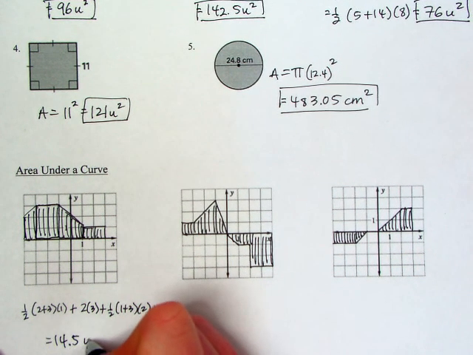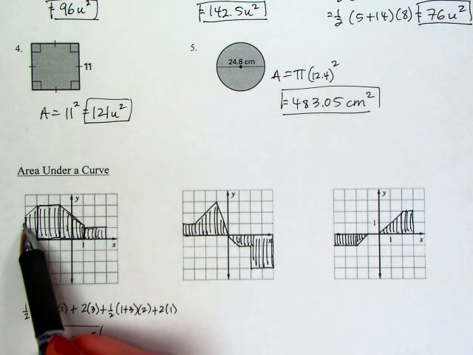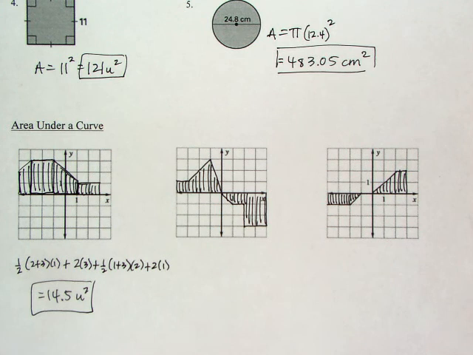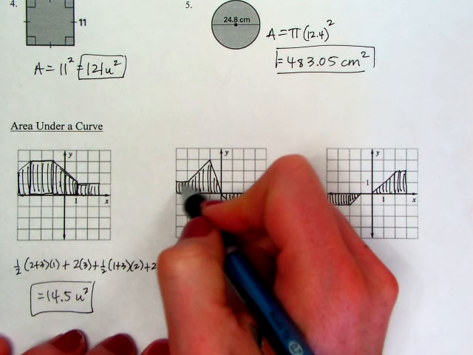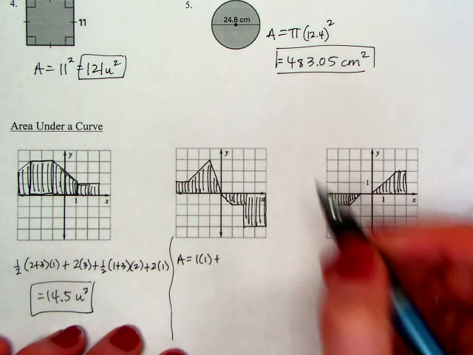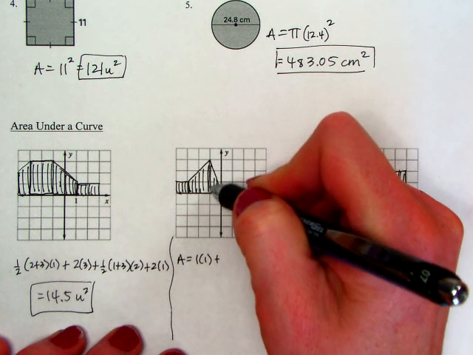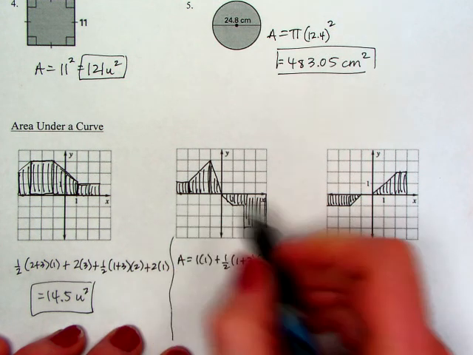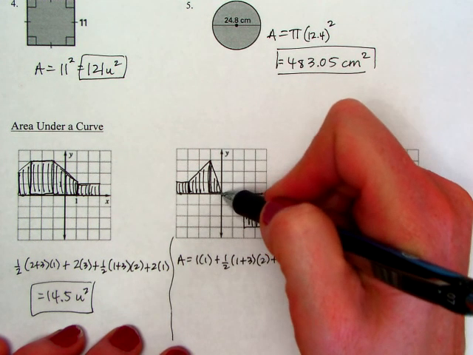This would also be pretty easy to just count up the boxes, since you're dealing with a scale of 1. But try to stick to the formulas, because as we move up in the different types of shapes, they're going to get trickier to just count. So in this one we've got a little square, which is just a 1 by 1. Then we've got a trapezoid right here with a base of 1 and a base of 3, and the height is 2. This would be a triangle right here, so 1/2 times base 1, height 3.